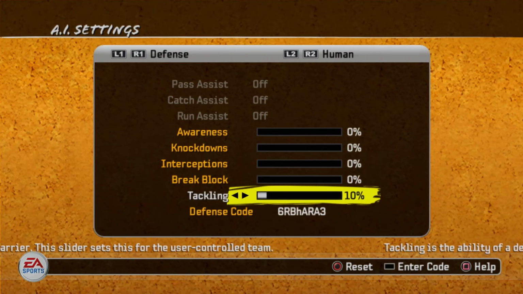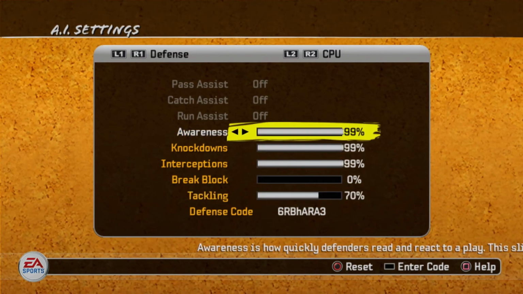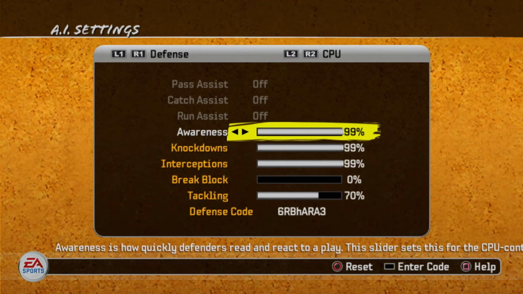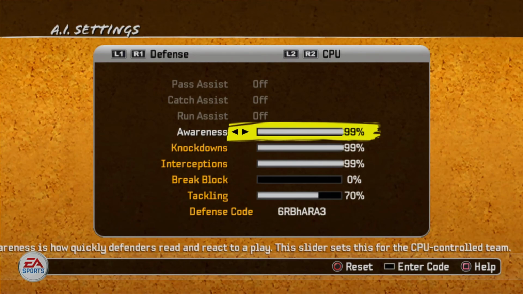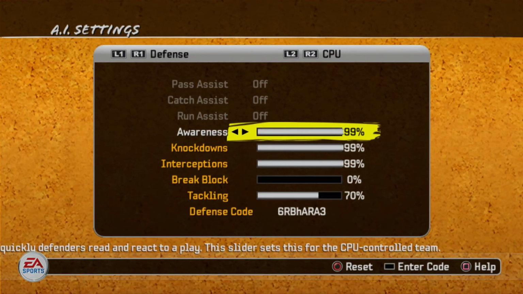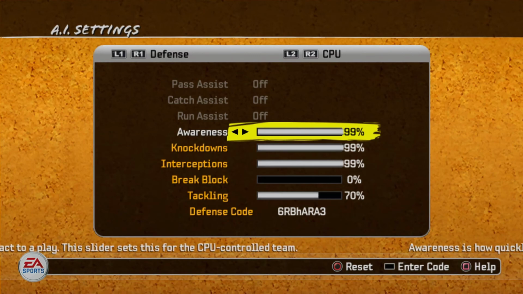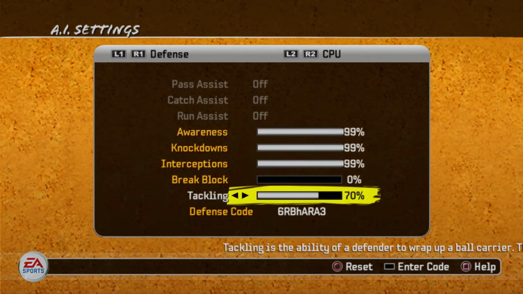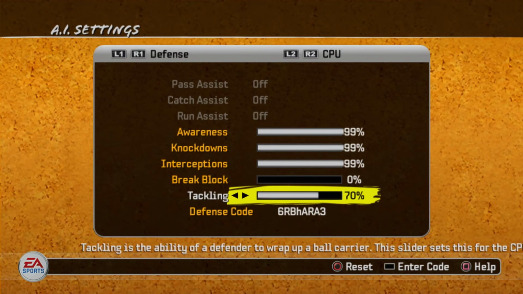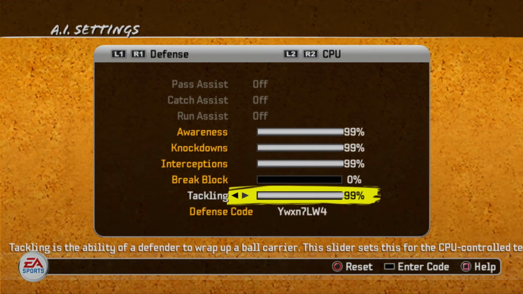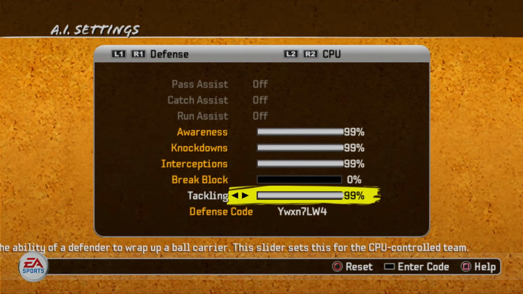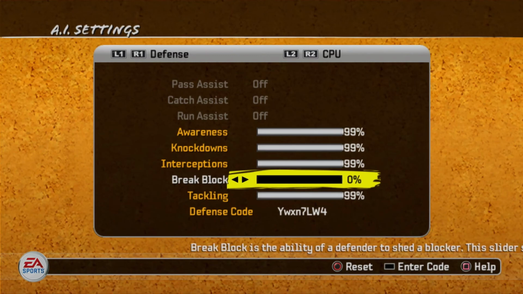All right, so let's move on to the CPU. Here's the CPU, and here is where my advanced players, my Heisman guys, this is where you're going to extract a lot of difficulty, especially if the game is too easy for you on offense. Now, the first thing I want you to do, if you find the game too easy, is to raise your tackle slider. Raise the CPU tackle slider all the way up to 99. That's the first thing you're going to do.